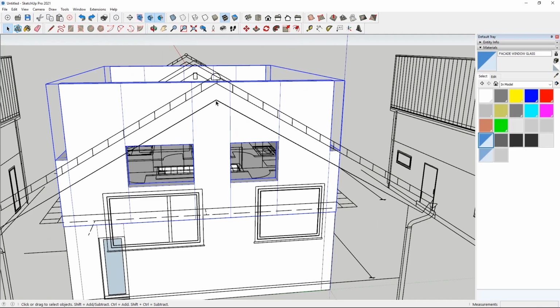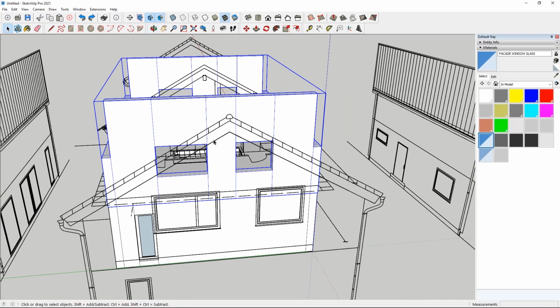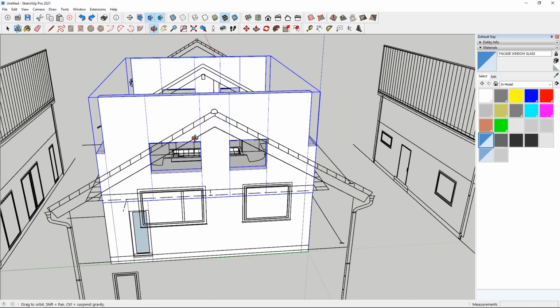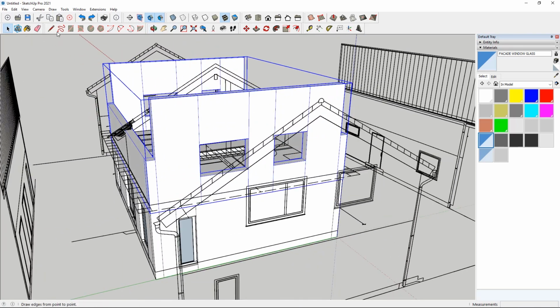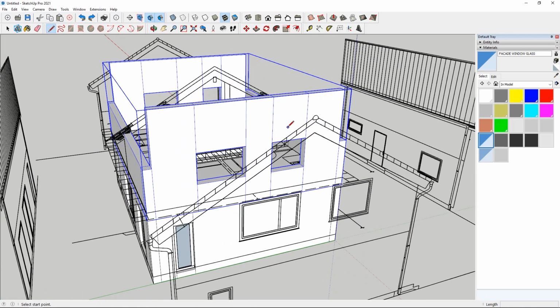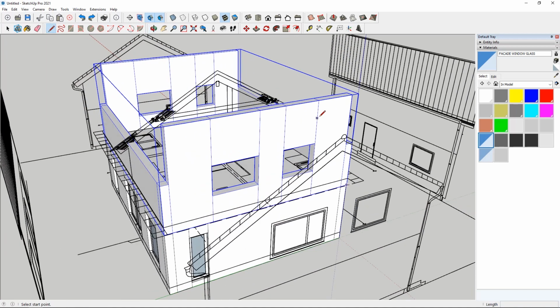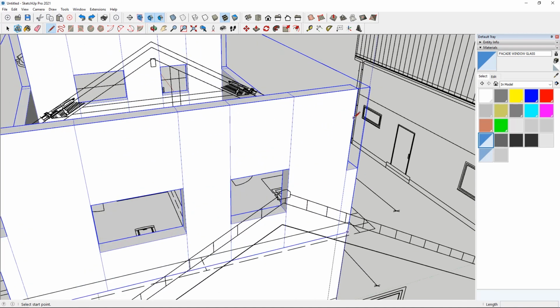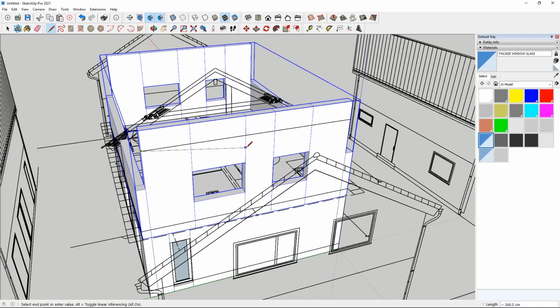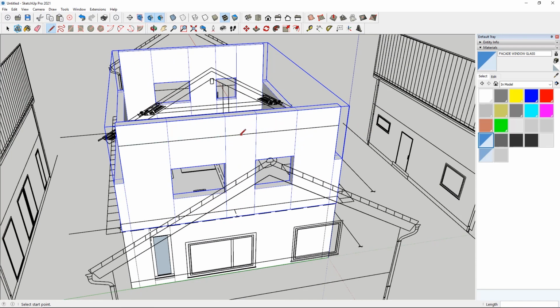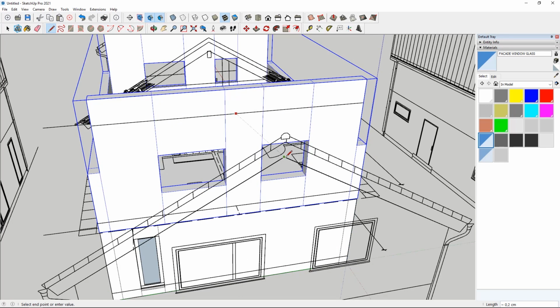Another recommendation would be to always check for small mistakes in the CAD drawing. One way to do this is to check the midpoint of the model with the midpoint of the CAD drawing. SketchUp will automatically show us the midpoint of the model. So click the point, and while holding down Shift, we can restrict the line to only move in one direction. Then we can hover over this point to check whether everything is lined up or not. In this case, we are off by 0.2 centimeters, which is acceptable for our simple model.